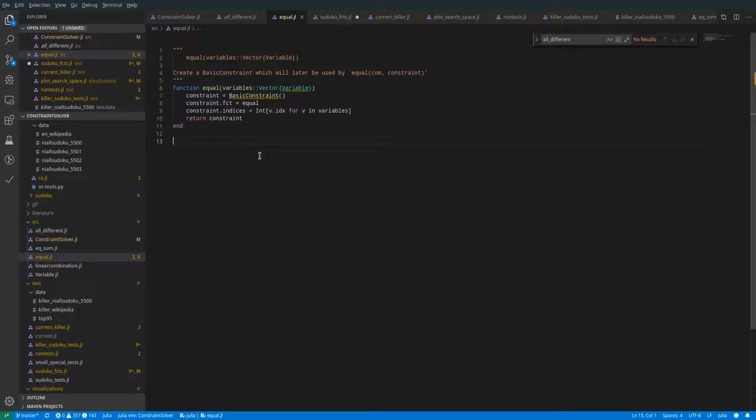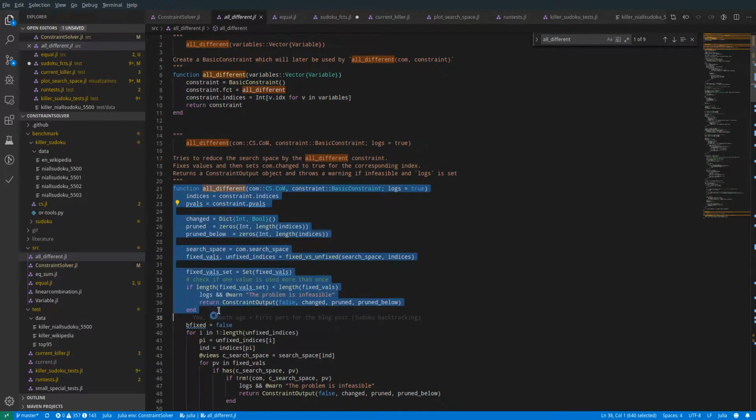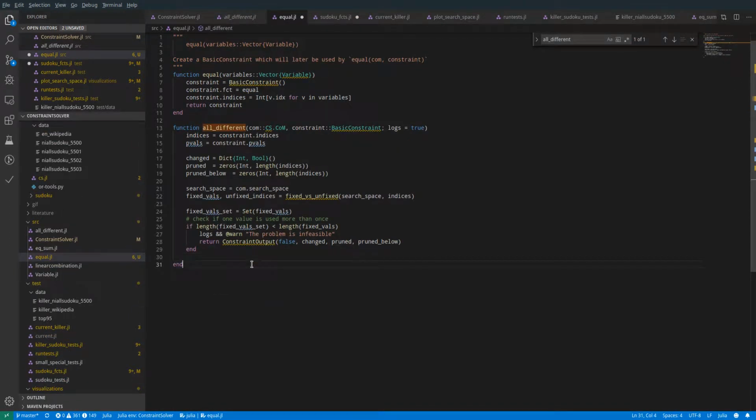So the next part would be this function, which actually prunes. So we have a basic constraint here as well. Then we have changed, so which part changed, pruned, and pruned below.